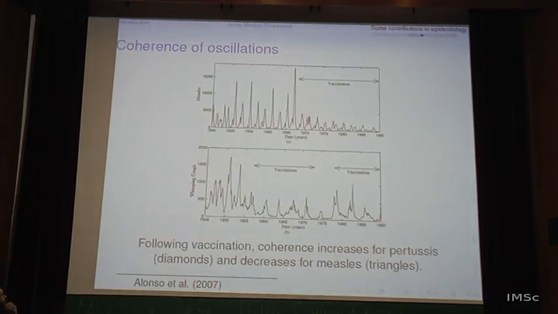So obviously it's quite qualitative, it's not fully quantitative, but it can tell you that with demographic stochasticity, there is a lot of rich dynamics, and there are some phenomena like amplification and coherence that can be very different depending on which disease you consider and which part of the parameter space you are in. And so that was for this example.